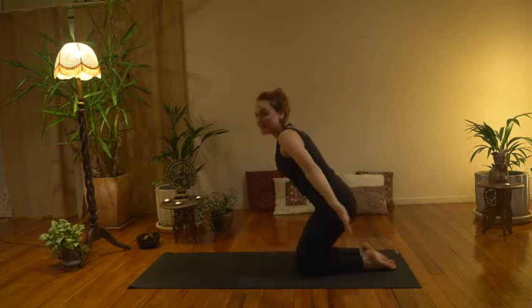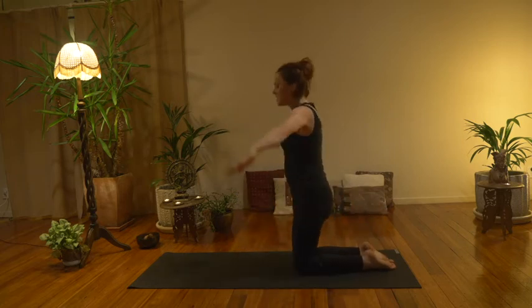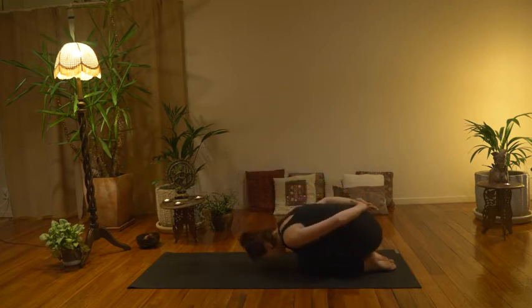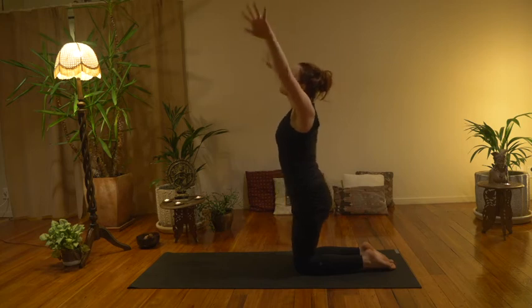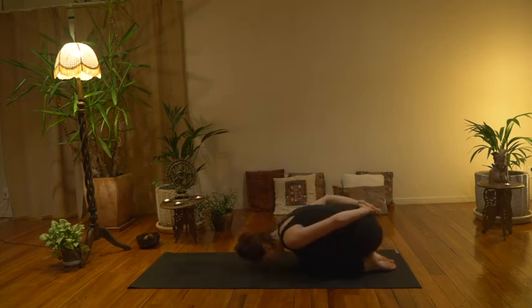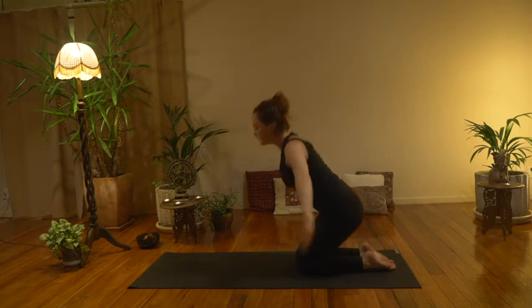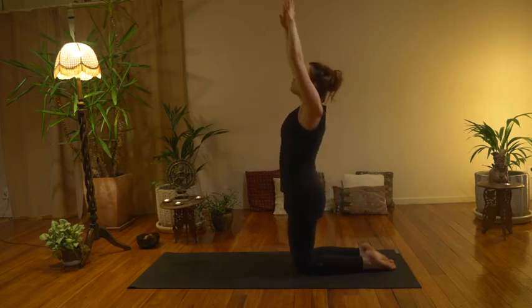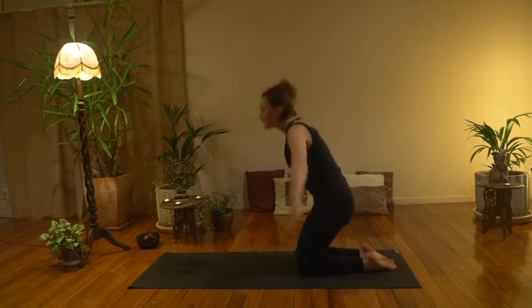And if you like, you could join me turning this into a Kriya, a little bit of a cleansing exercise. So we can inhale as we reach up to Surya, up to the sun, and then sigh the breath out, as we come back down to the earth. 2 more.